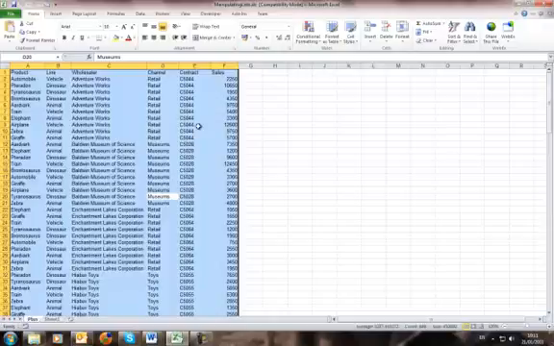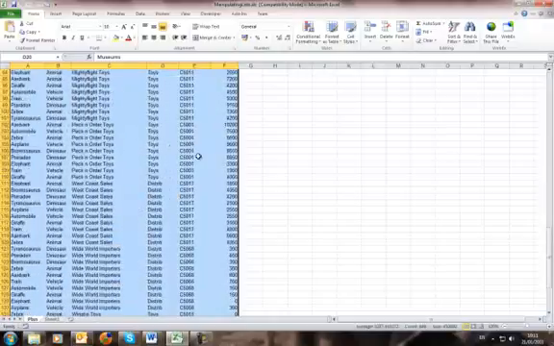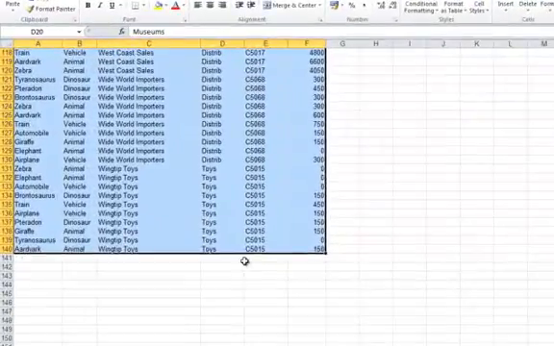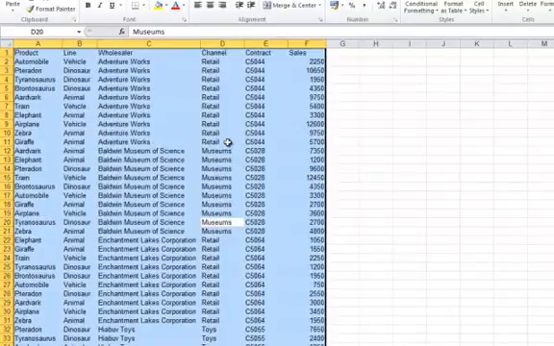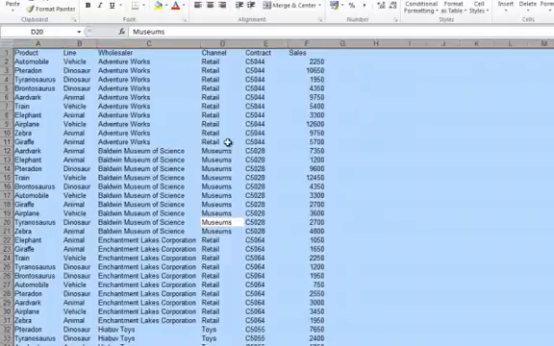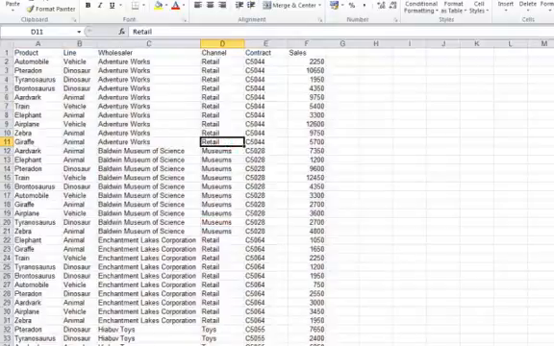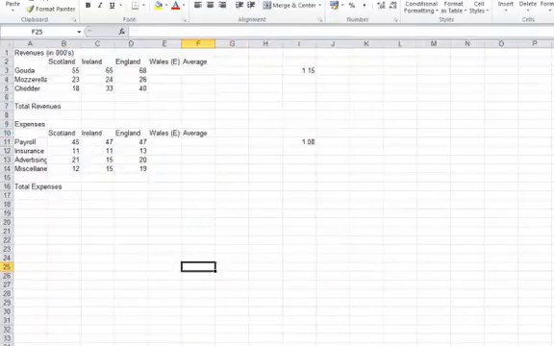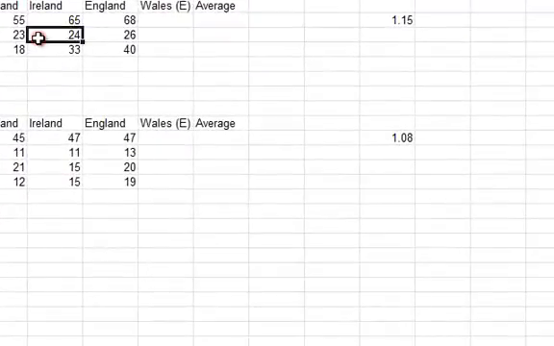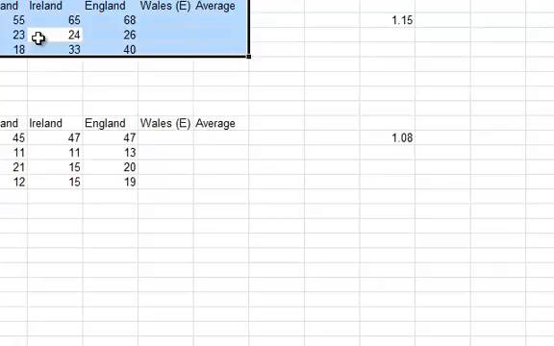and blank rows. So if I scroll down to the end of this block of data, you can see it stops automatically where there are blank rows and a blank column. If I press Ctrl A a second time, it will highlight the whole spreadsheet, so it actually has a dual purpose. If I go to sheet 1, you can see on a slightly smaller example, when I click into a block of data, press Ctrl and A, it highlights all cells that contain data that are adjacent to the active cell.